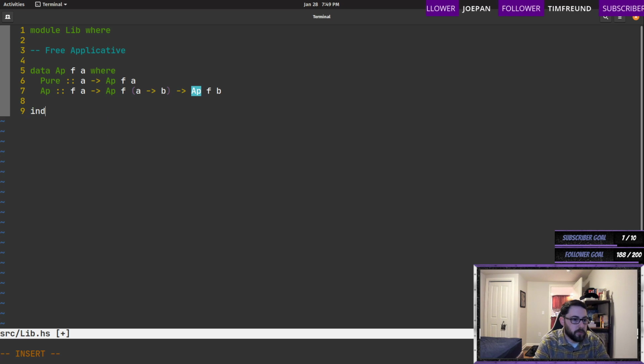The applicative instance highlights this fact by swapping arguments in the apply. Okay, so we're gonna write instance functor f where functor. So this is like mirroring free. Well, it's free applicative, that's why. It requires a functor still.